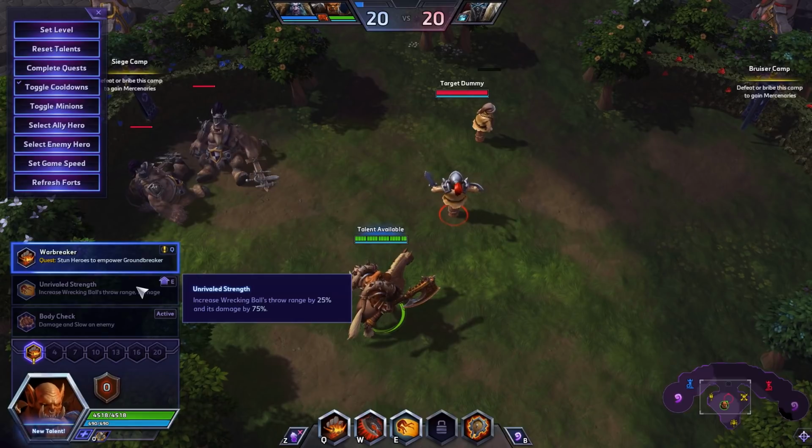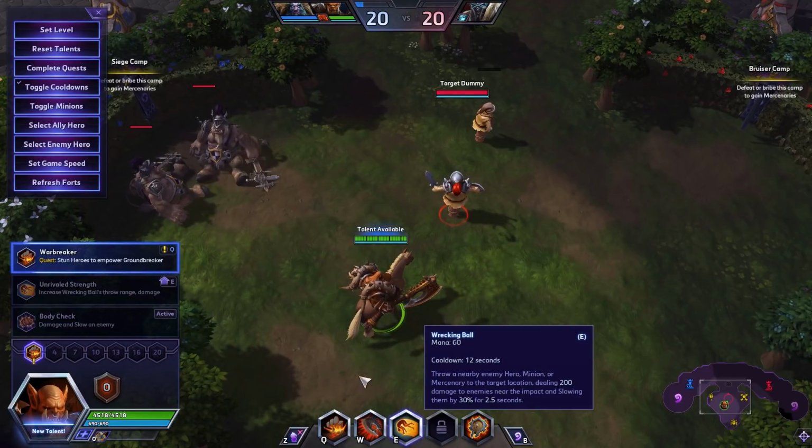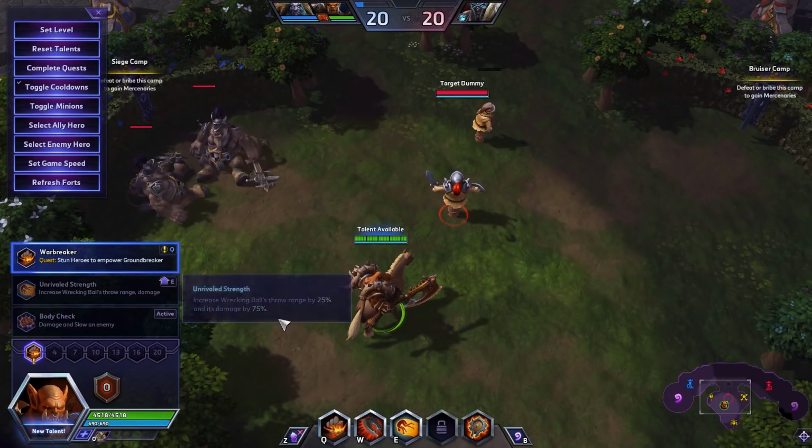The Unrivaled Strength doesn't really give as much value anymore. Firstly, due to its nerf from 125% to 75% bonus damage, but also the fact it's much harder to walk up to the enemy and throw them back with your Wrecking Ball, so you're not going to be getting as much value with it anymore.